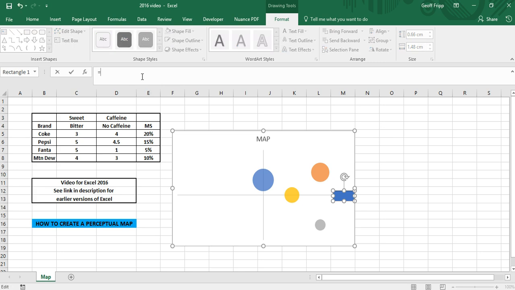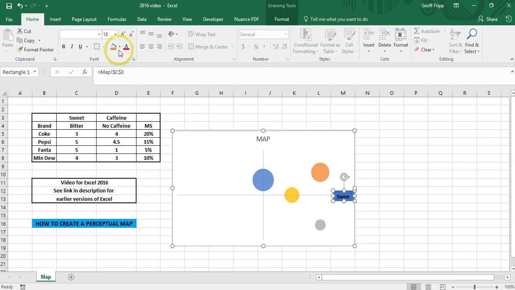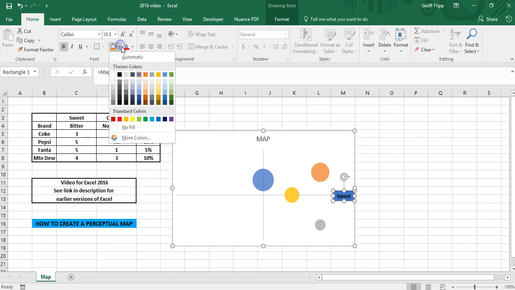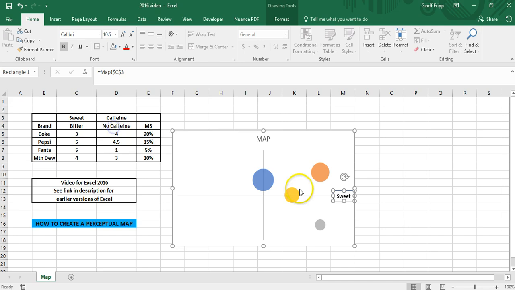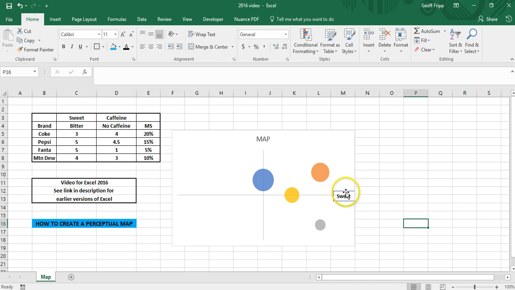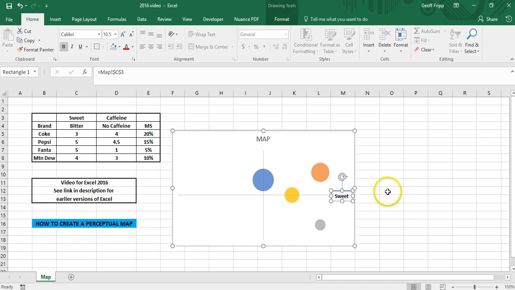That's open. I'm going to go to the equal sign, and I'm going to click on the appropriate label, which in this case is sweep. Okay, brings up that. It's a little bit out of format. So basically, I can just come over here, maybe bring the size down a little bit. Probably easier doing it that way. I probably want to take out the fill, so I'll just make no fill. And I can just physically move that around.